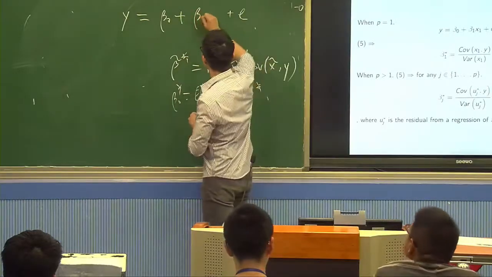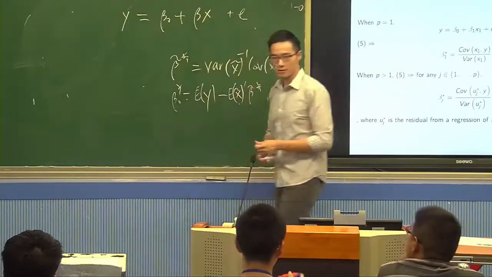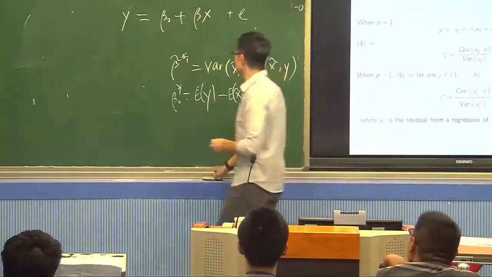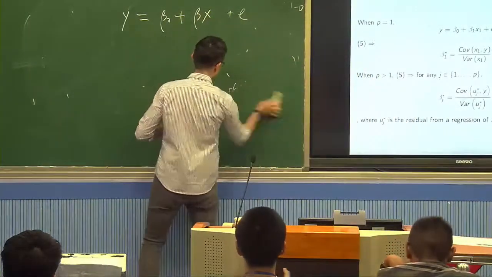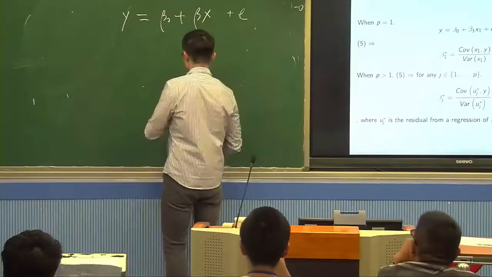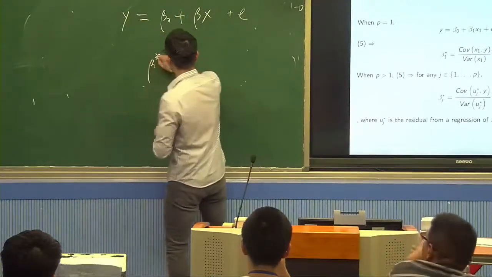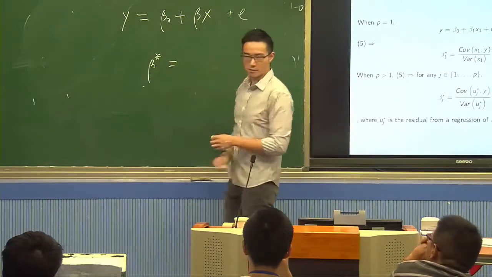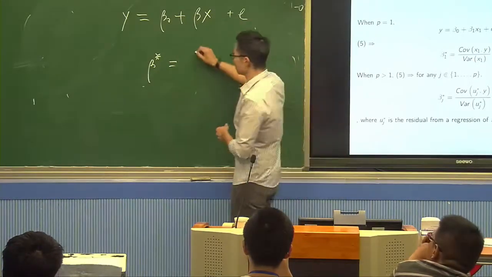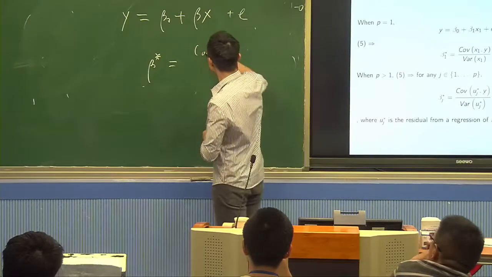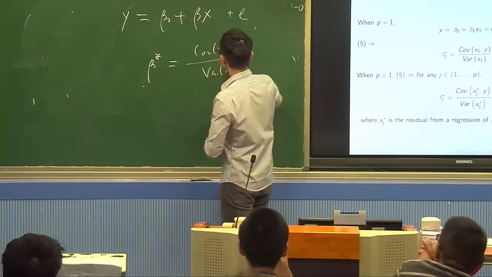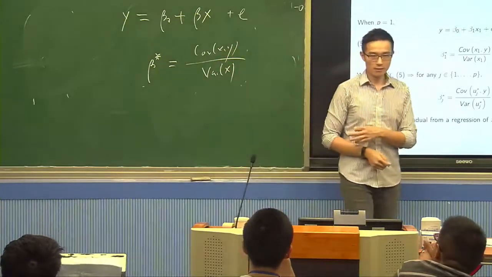Suppose we only have beta x, okay? Just this, one dimension, right? So x tilde is just one dimensional, right? Now, the beta star here, the best beta for this one, again using the formula just now, is the covariance of xy divided by the variance of x. And I hope everybody has seen this formula.